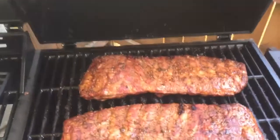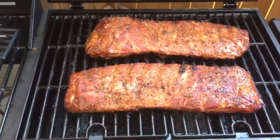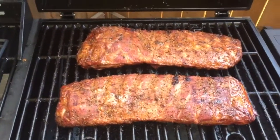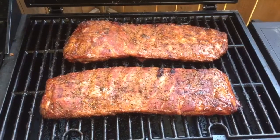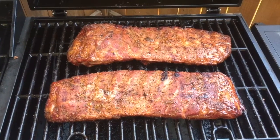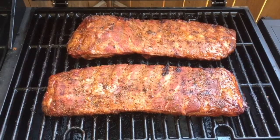Alright guys, we're out here at about the 2 hour and 10 minute mark, and these babies are looking pretty much done for this side. So what we're going to do is we're going to take them inside, we're going to wrap them up in foil and put a little bit of seasonings and everything on them and get them back out here on the grill. I'll see you inside.